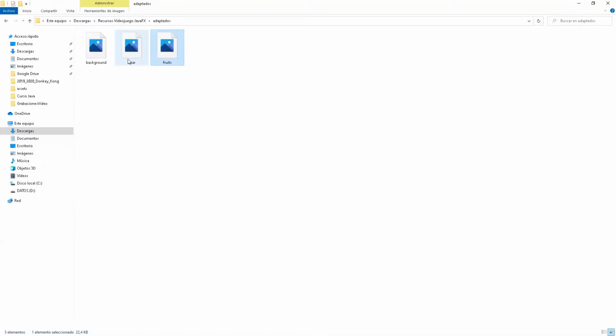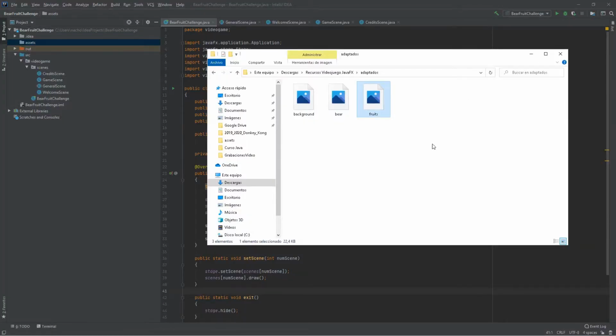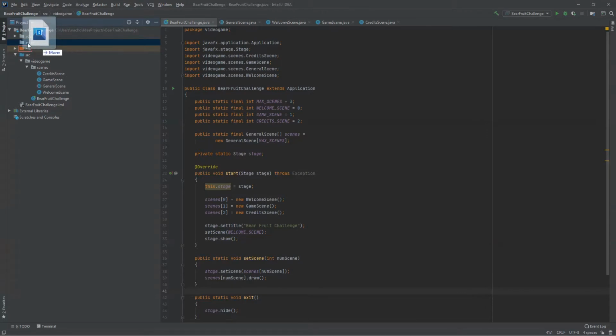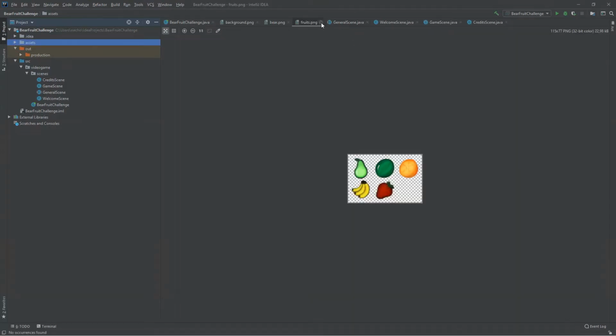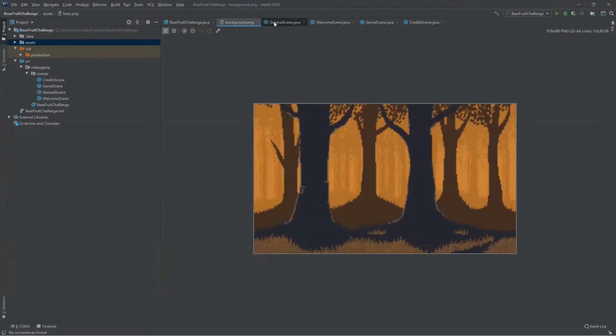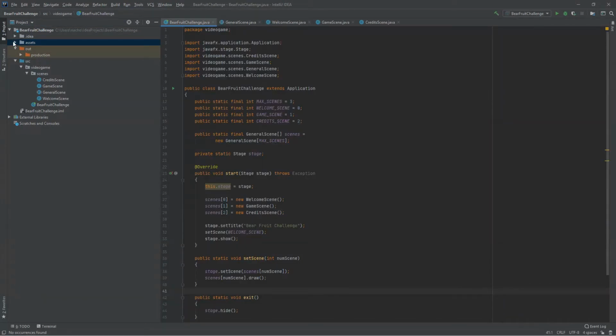So these images need to be dragged and dropped inside the assets subfolder. We can select all of them and drag them inside this subfolder. We choose refactor to include the images inside the subfolder, and then we have them inside our assets section.